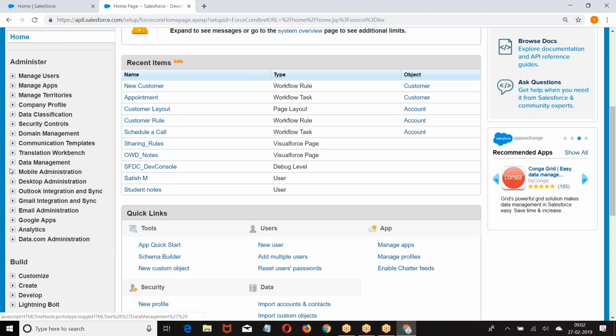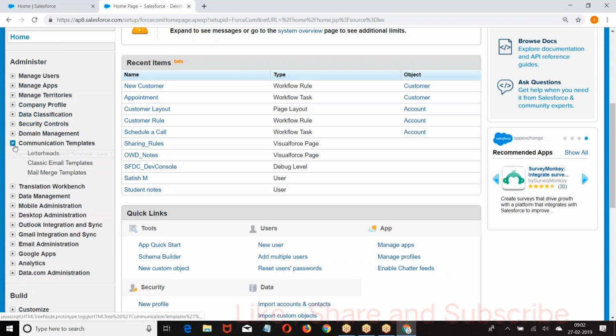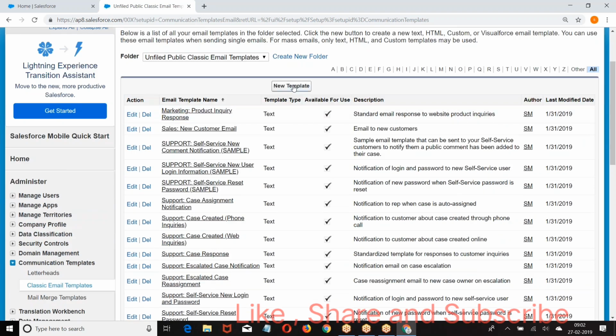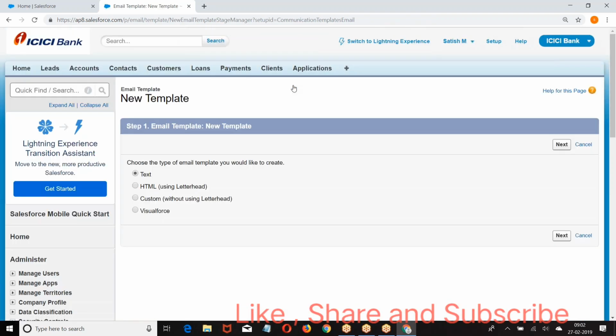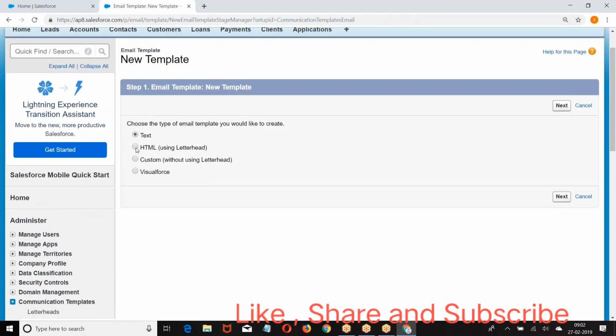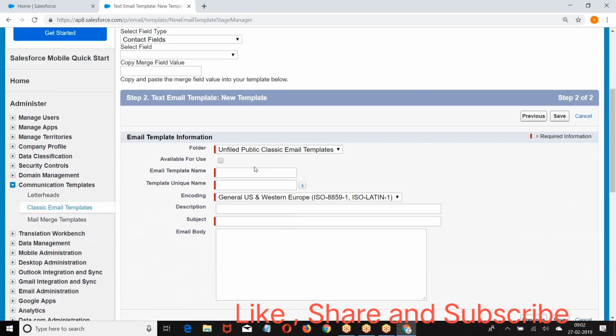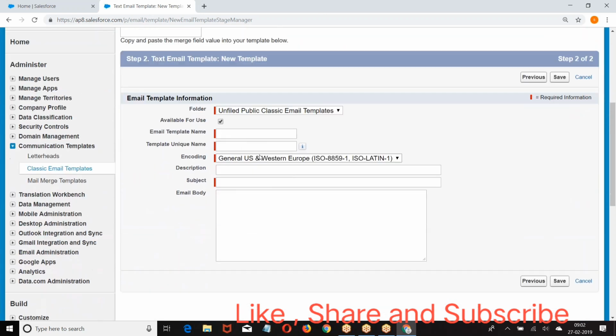Let's say domain, communication template. Then we have classic email template, new template. So look at the format we have, text. Available for use.